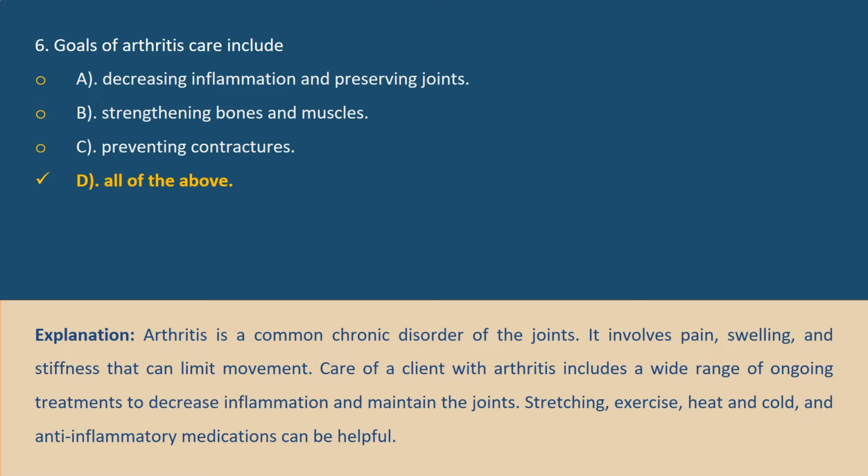Answer D. All of the above. Explanation. Arthritis is a common chronic disorder of the joints. It involves pain, swelling, and stiffness that can limit movement. Care of a client with arthritis includes a wide range of ongoing treatments to decrease inflammation and maintain the joints. Stretching, exercise, heat and cold, and anti-inflammatory medications can be helpful.